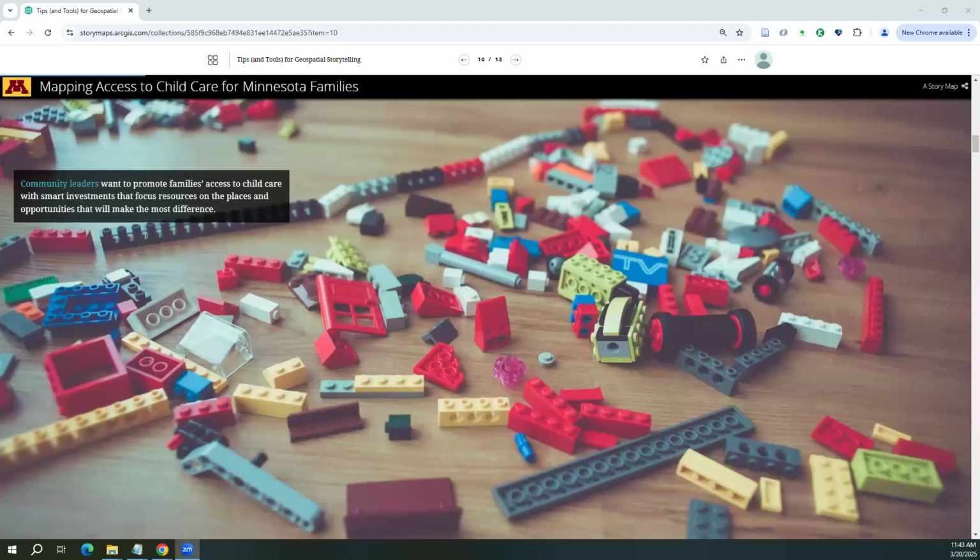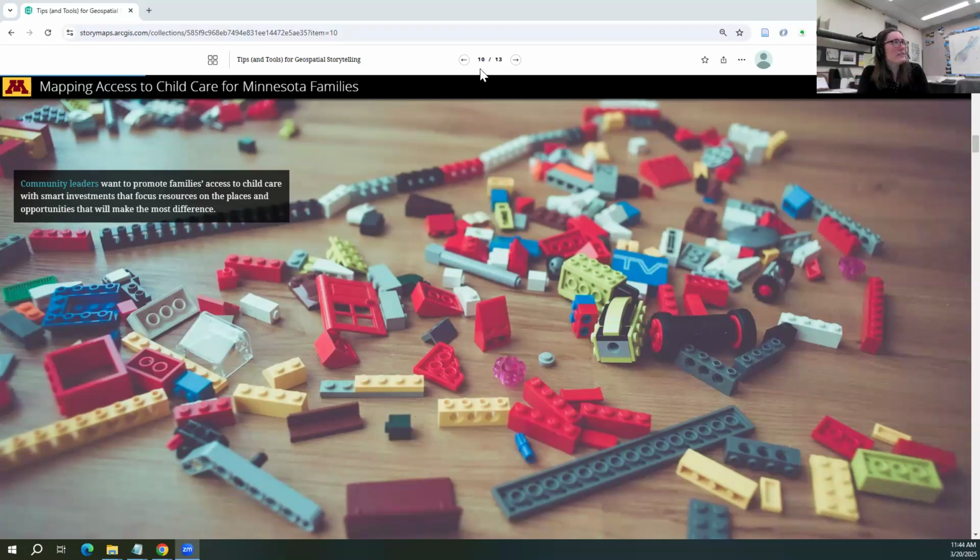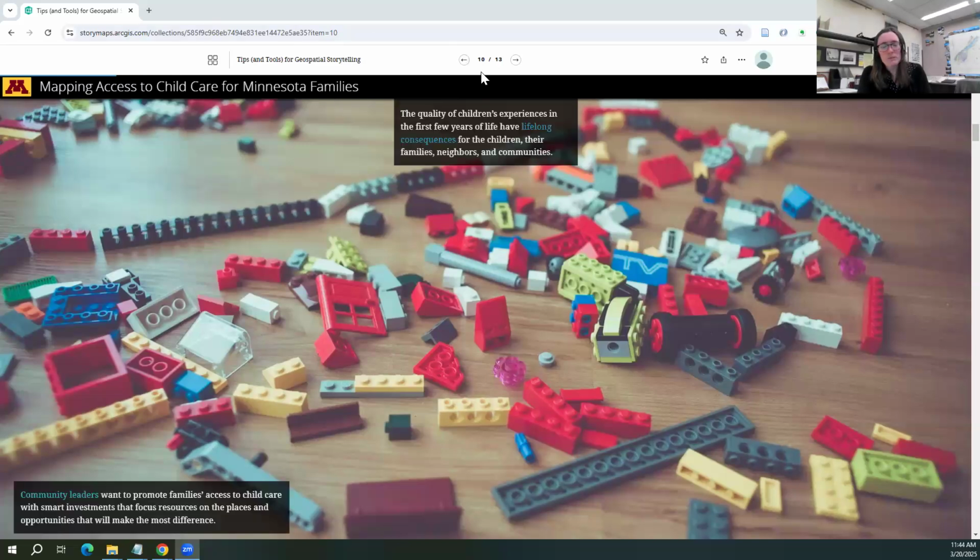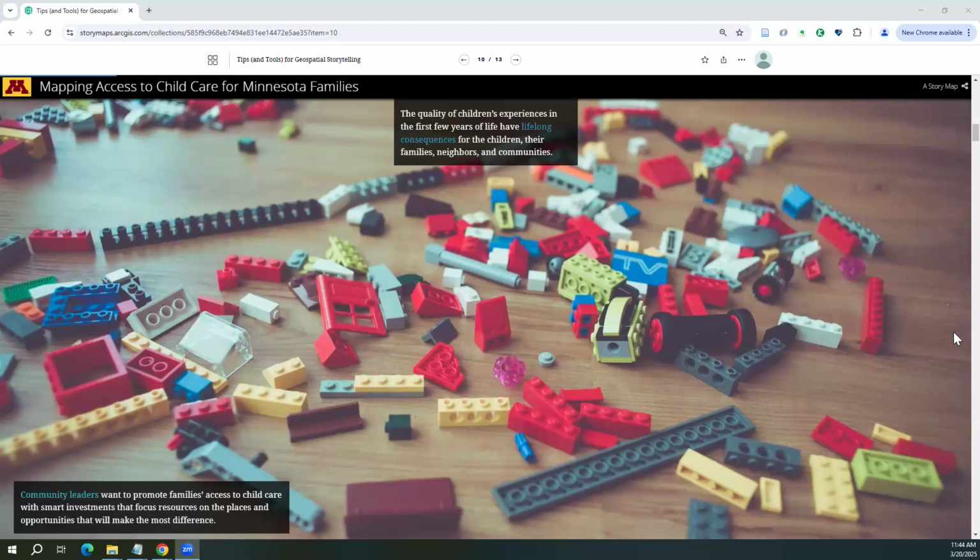One other question came up here from Whitney. Are there any recommendations for working around 508 compliance and design or color choices? Yeah, so the story map product takes accessibility pretty seriously.